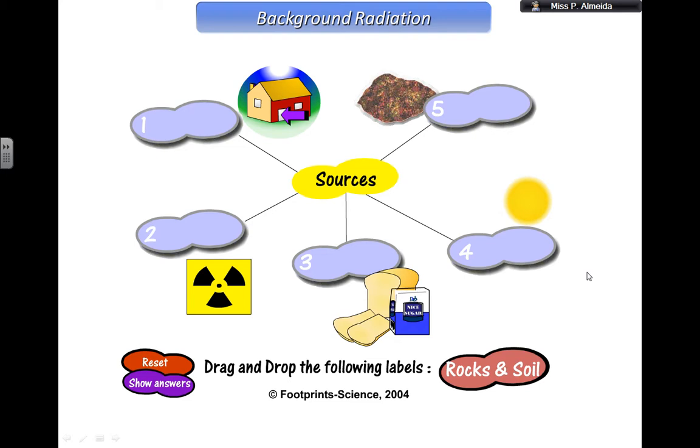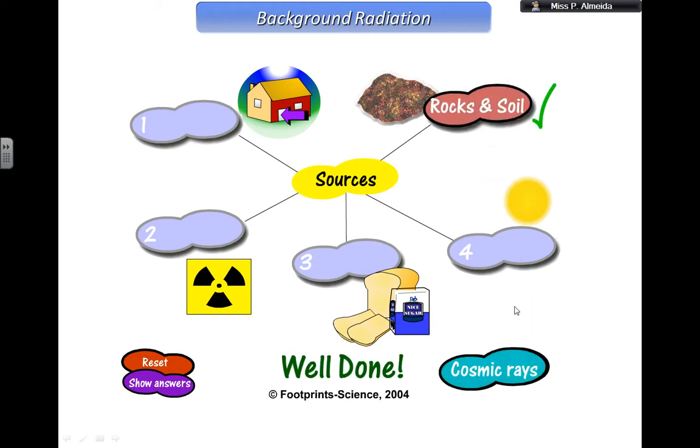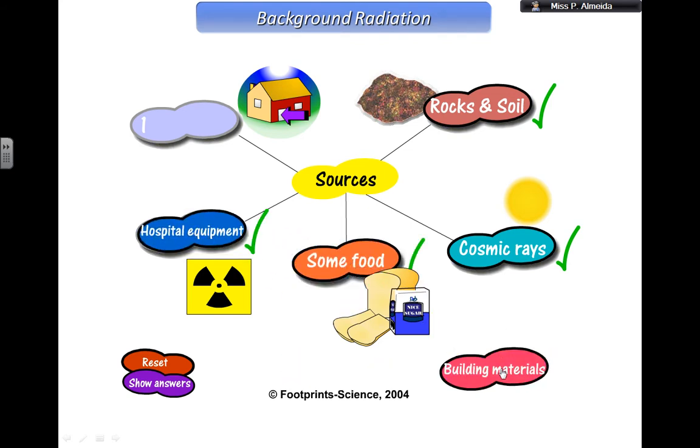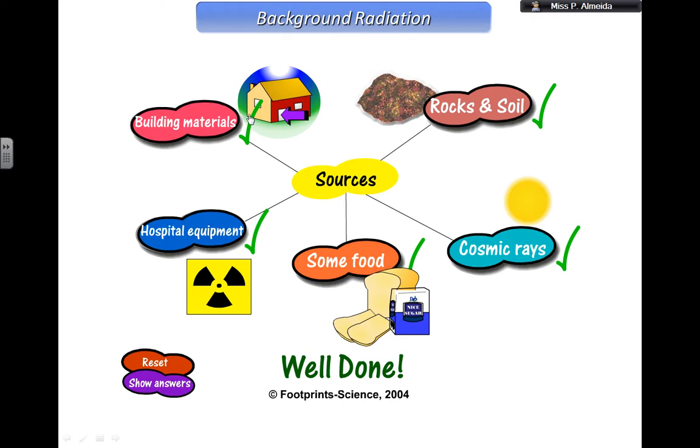So, you guys know that we have alpha, beta, and gamma radiation, and these are emitted by specific isotopes, which again, if you don't know what an isotope is, hold tight because I'm going to have a video on isotopes, and they emit radiation. Now, there's also radiation that is naturally around us, and it's called background radiation, okay? And it can come from different sources. It could be from rocks and soil, cosmic rays, some foods, hospital equipment, and building materials, okay? So any of these can actually emit radiation that is going to get to us. So we are exposed to this radiation all the time, so it's called background radiation, okay?